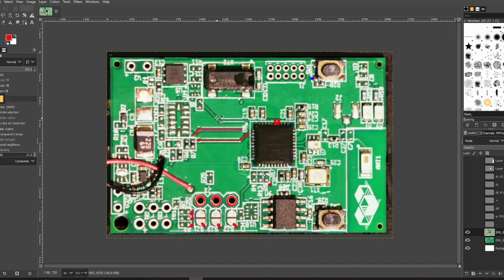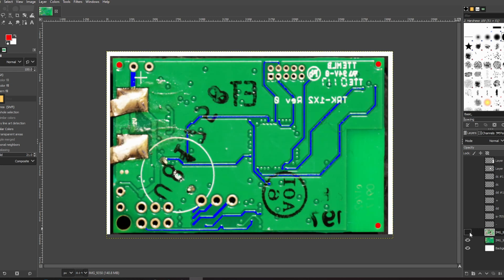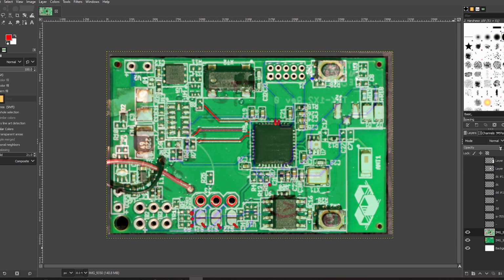It is the same tool from the Microsoft Paint. And paint the traces. It is pretty easy to find all the traces. And I usually paint the ones on the front to red and the ones on the back to blue. So if you need to change the opacity of the layers, you can actually see where all these pins are going.